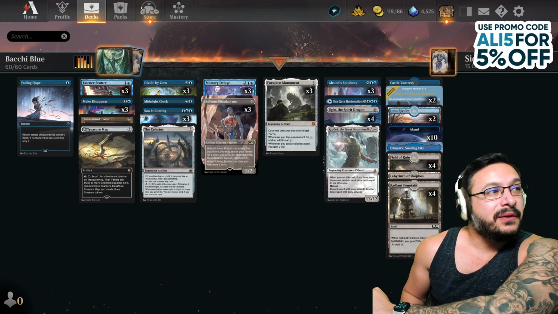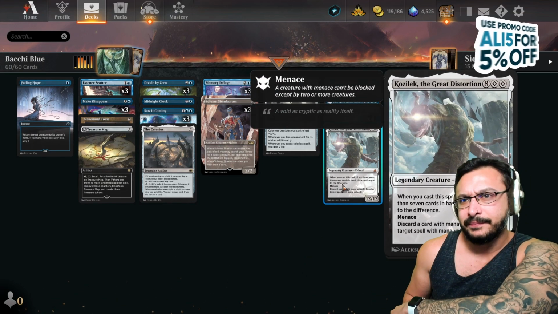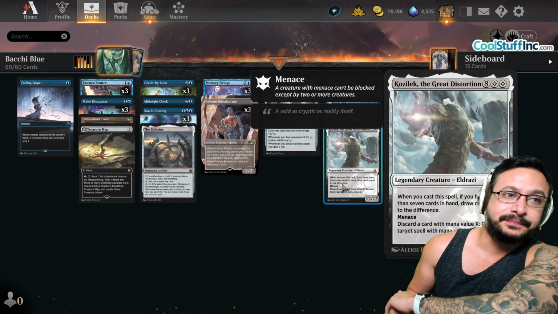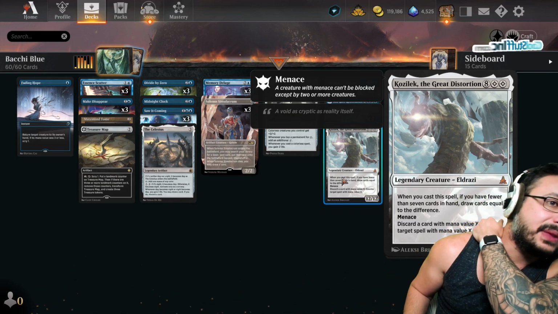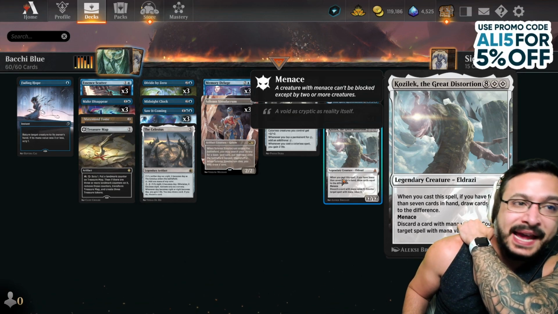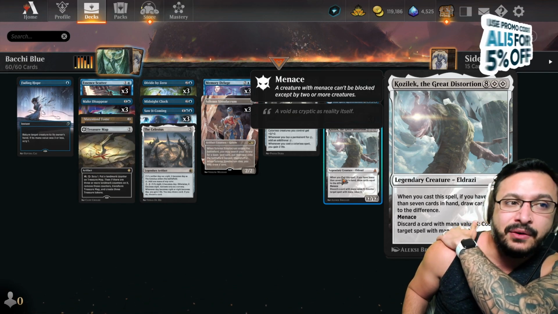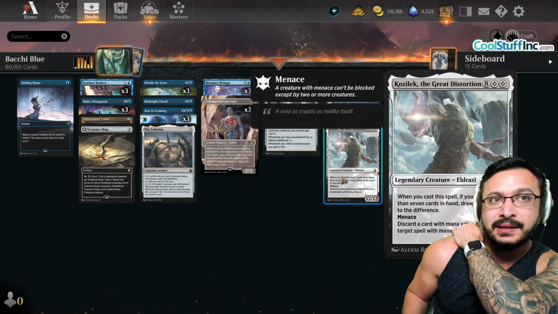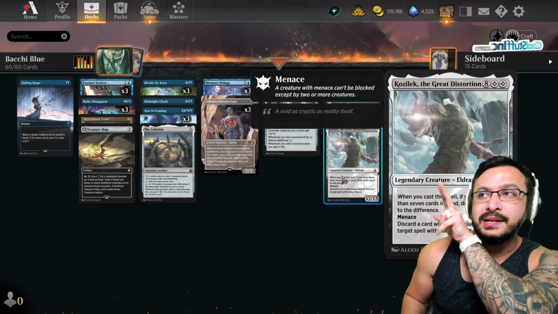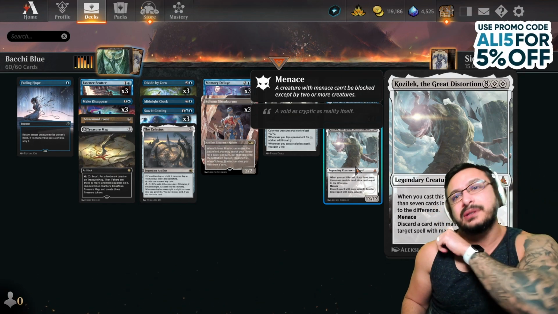So we've added a new card called Kozilek, the Great Distortion. It's a 10 mana card. When you cast a spell, if you have fewer than 7 cards, you draw equal to the difference. It has menace, and you can discard a card with mana value X to counter target spell with mana value X. However, you do need 2 colorless to cast this. You do need to cast the 2 Eldrazi mana. Eldrazi is colorless mana. You specifically use colorless mana to cast this.